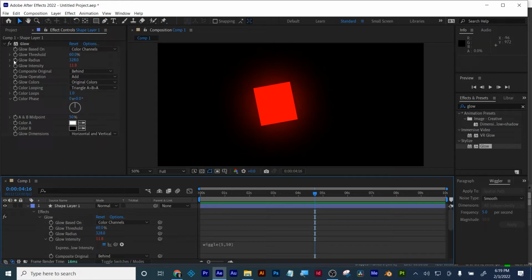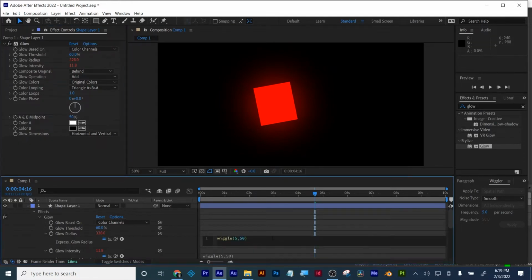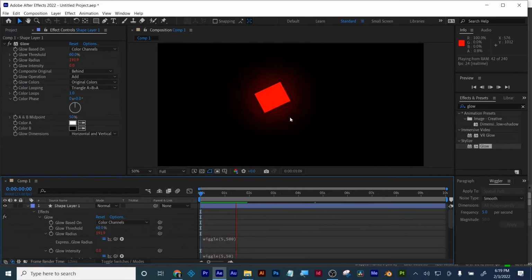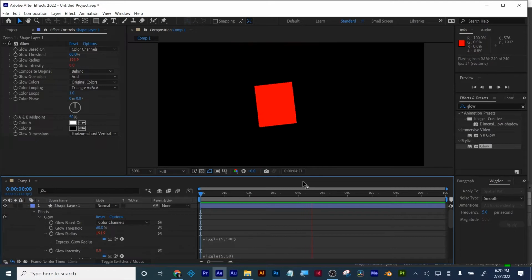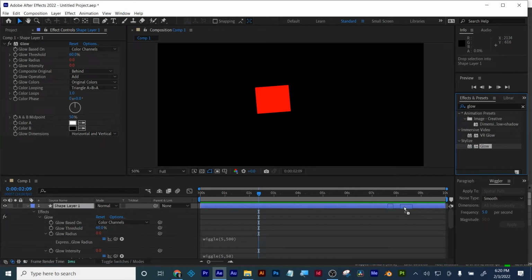So if I put it in the radius, I'm going to paste it there, and instead of 50, I'm going to do 500 and click out of it. Now I'm getting a wider radius for that glow, and it's not only flashing with the intensity, but it's also changing the radius of the glow as I do it. Same expression, it just changes what it does based upon the stopwatch you put it in. Does everybody get that concept? Oh, so in the effects panel, I just typed in glow, and I drag the effect onto the shape layer.